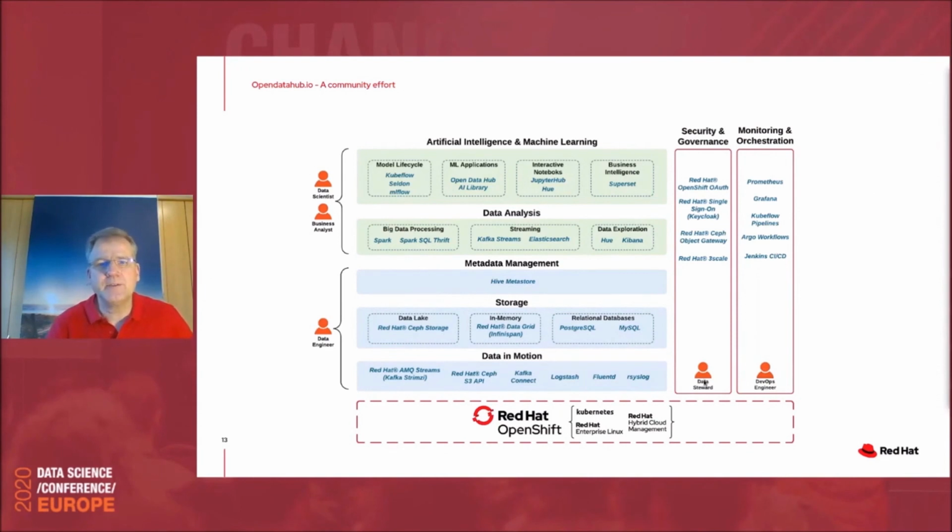At the side, you also see additional products that are useful in that context, like single sign-on services, API gateways that you might want to use, but also monitoring and orchestration services. And we had a look at the Grafana dashboards, and the data that we saw was collected through Prometheus. And the pipelines, either Jenkins pipelines or Tekton pipelines, that we use for building the software components, but also the components that have the machine learning included.